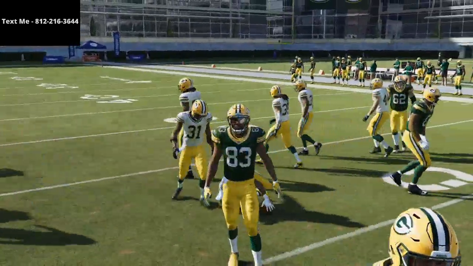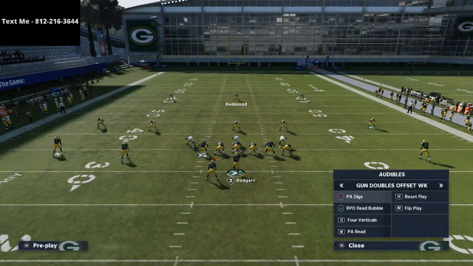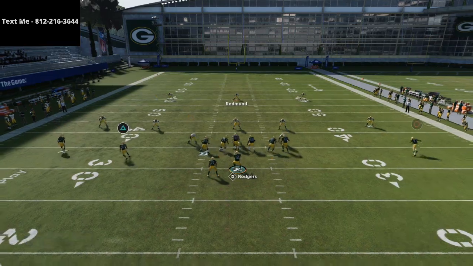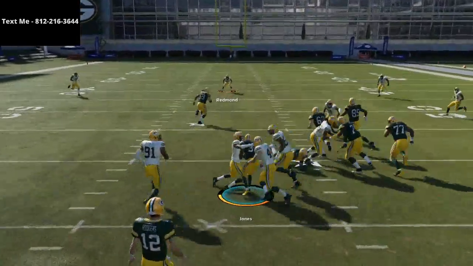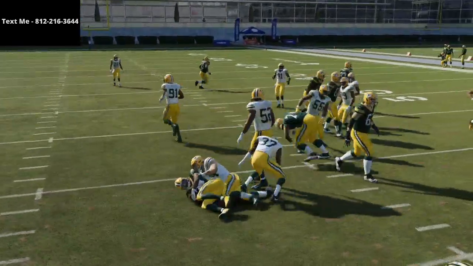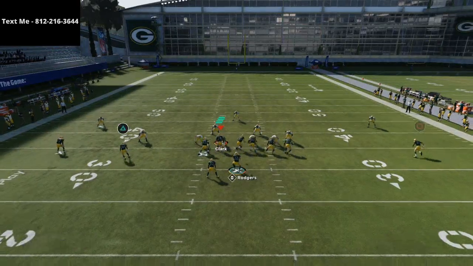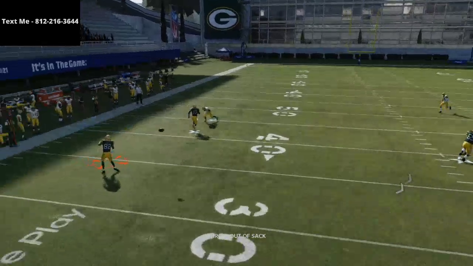Now, what's also really cool about this formation is you have the RPO bubble. You see here I can audible to it with absolutely no steps. And effectively, it's an inside run. It's an inside-based running scheme. So you can audible right into the RPO read bubble and effectively pop out the bubble screen.